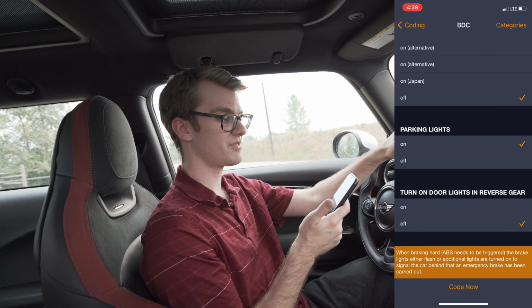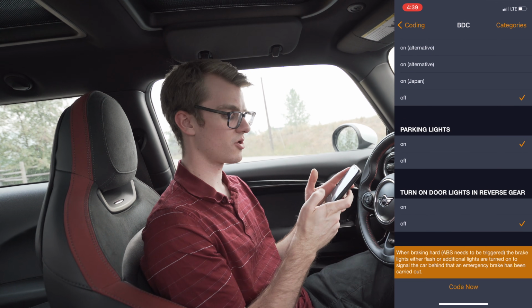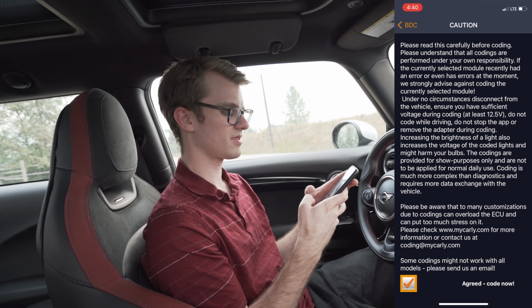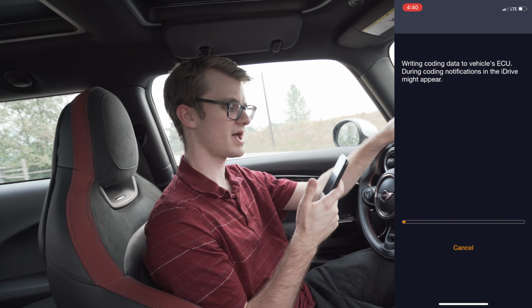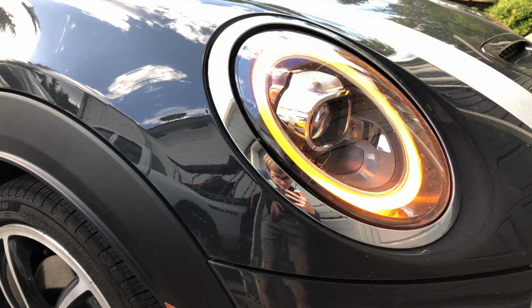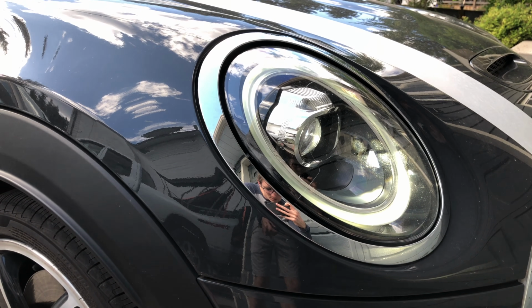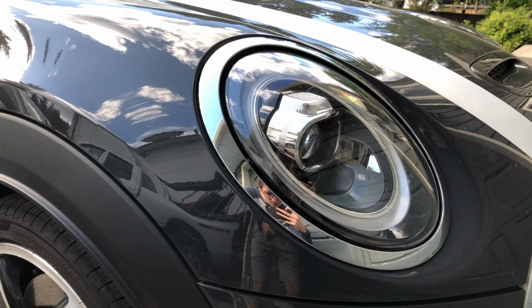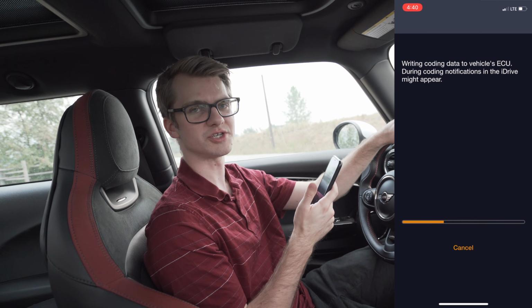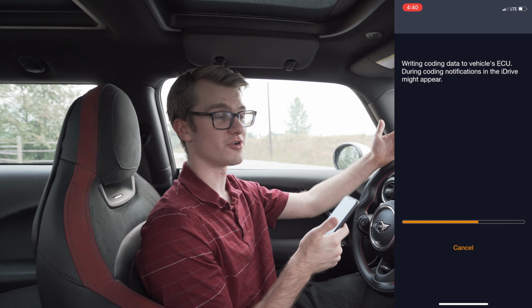All right, so that's everything in the BDC that I want to code. So we're just gonna finish some of those that I set. We'll code that and then we'll move on to the next thing. Hopefully that will fix some of the annoyances that I have. Mainly just add some extra features that are useful when you're just using your car. Just quality of life features. And once again, a lot of these things work for many cars.